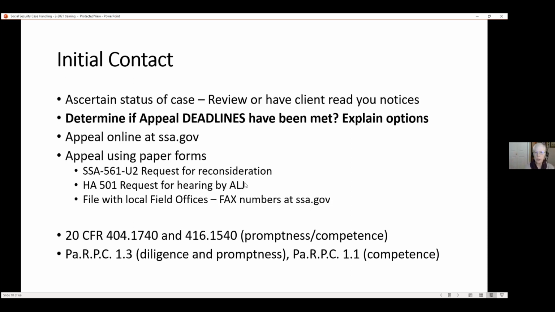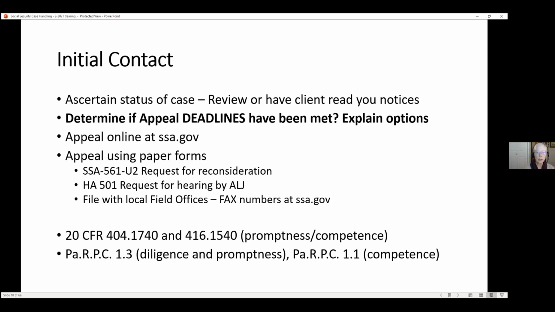For the request for reconsideration, all you need to say is, I am disabled. Request for hearing, I am disabled. You don't have to give a big long explanation. I am disabled and unable to work, but I am disabled is good enough. You don't have to do a big long thing. But for some of our clients, even that's too hard to do. So you definitely don't want to miss appeal deadlines.